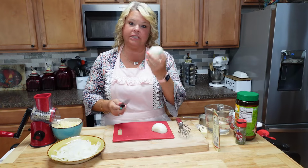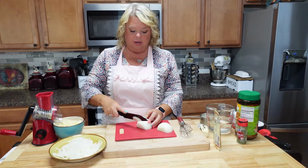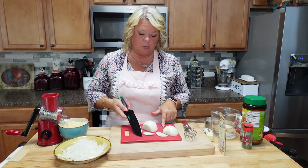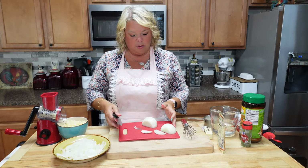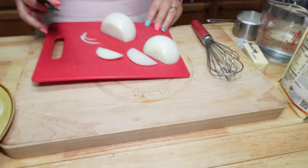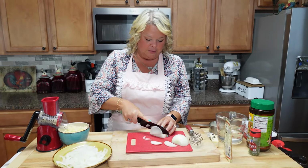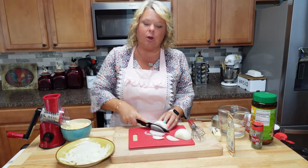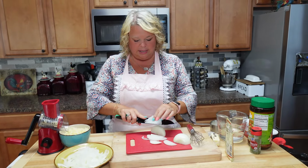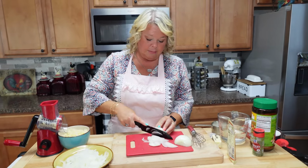So I just cut the onions in half, y'all, and you just want to slice them as thin as you can. And y'all, craziest thing, I know that I am cutting on a cutting board on top of a cutting board. But Russell bought me this little cutting board that says Rhonda's Country Kitchen, and I love this thing, and I don't want to cut it up. It's for looks. I love it. But I don't want all knife marks. Y'all that use chopping boards, you know exactly how it is. Now I'm just trying to get these super thin, like so. Some may be thin, some may be questionable.